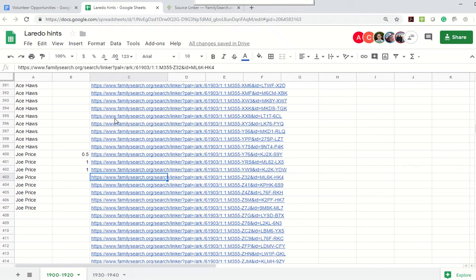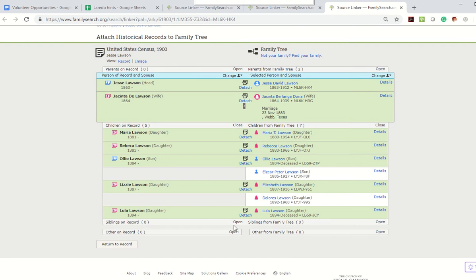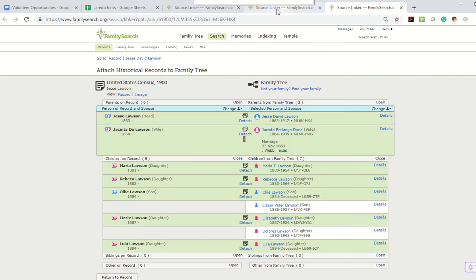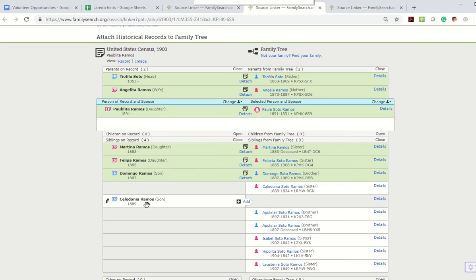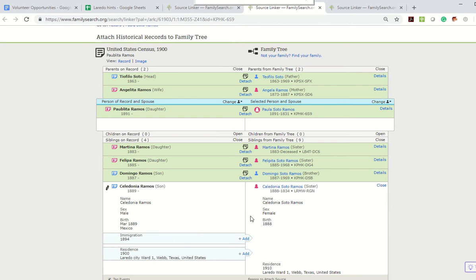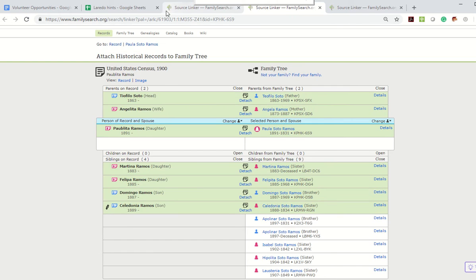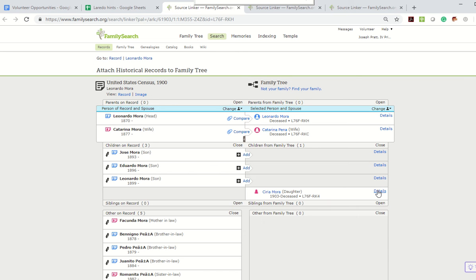Actually, I'm going to load 3 at once, because sometimes the thing that takes the most time is just loading these up. So now you can see everything's already green, so this is a 1. I don't have to do anything for that. This one also has green, but there was this person right here. Now notice the gender's different, so that's going to be really helpful for us to see. We can attach that. And then we're back to the first one, and now we look at this.